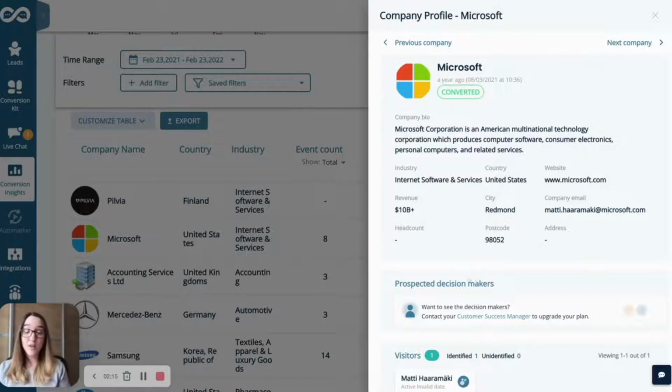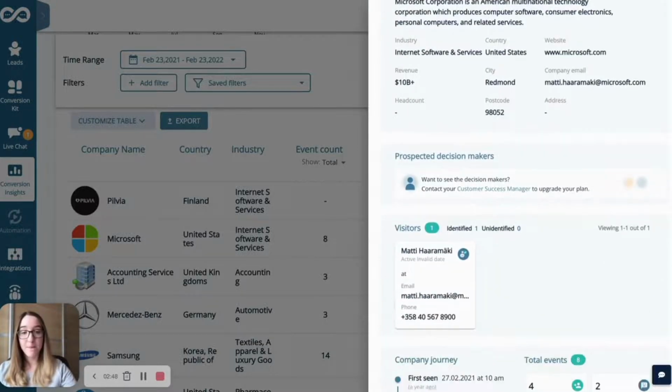Why is this important? When you look at your ideal customer type or your ideal customer persona, this is where you can start drilling down to matching the things you want to look at in more detail in company identification and your ideal customer persona. So if I know that I only want to look at companies which are over 1 billion of revenue a year, then I can set that as a filter. Again, I'll show you a little bit more about that later. But let's scroll down for now and see what else we can see here.